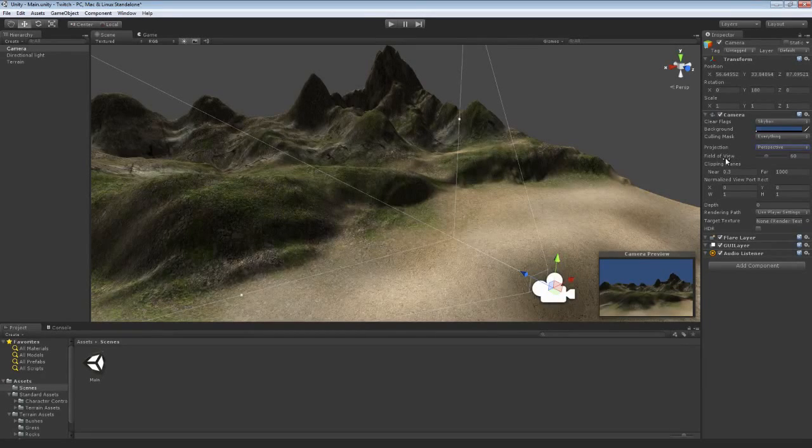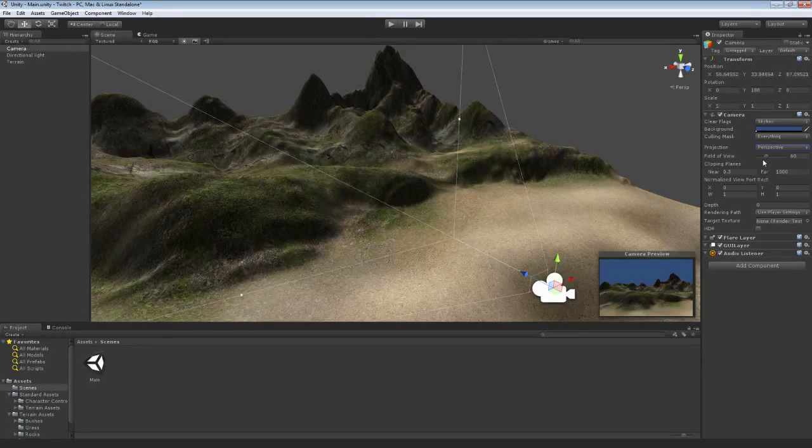And then we have our field of view, and the field of view basically determines how wide of an angle our lens has, all right, the lens in our camera. If you know anything about photography, you might understand some stuff about focal length and field of view and lenses and cameras. If you don't, I'm going to show you. I don't want to spend a lot of time on it right now, but I'll show you kind of the effect that has, all right?